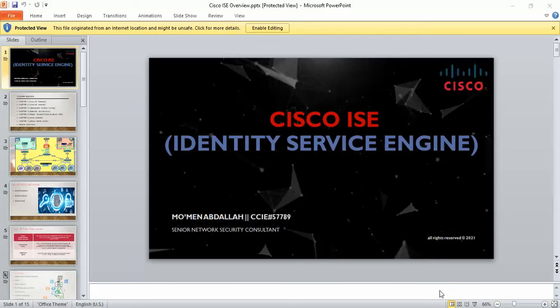So as a network infrastructure and security engineer, let's take infrastructure first. As an infrastructure engineer, your main job is to build and maintain an available network 24/7. I am an employee. I don't know about IT. I don't know about networking. I only care about clicking the power button on my computer and seeing my applications open and accessing the internet, accessing the remote site, accessing this and this. I don't care about your infrastructure, guys.